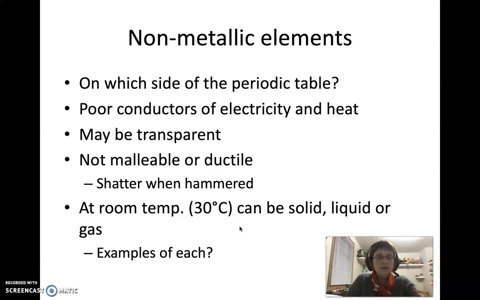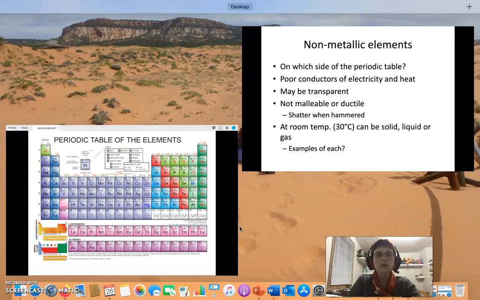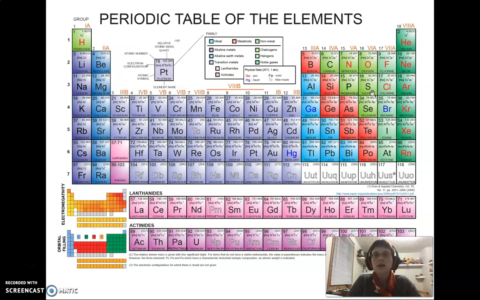So let's take a look at these guys, the nonmetal elements, to see who is a solid, who is a liquid, and who is a gas. We're looking at the green elements over here. All of the elements that are way over in the corner here, or in the last row, are all going to be gases. The nice thing about this periodic table is if you have it here in color, they're actually color-coded. That's part of why I love this table.